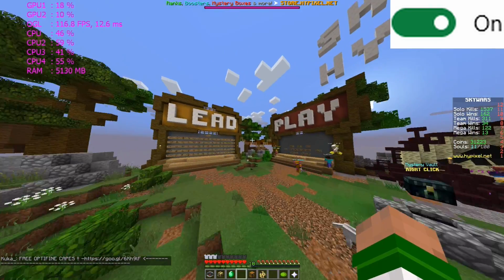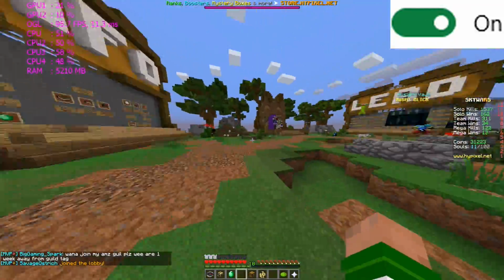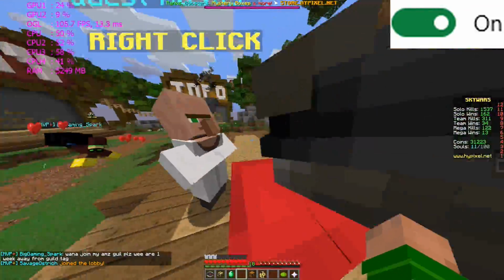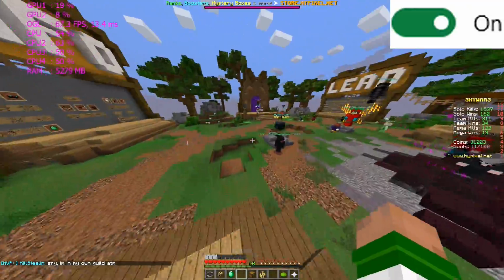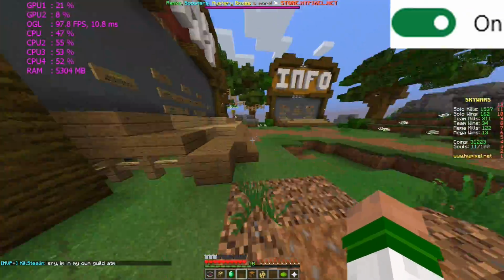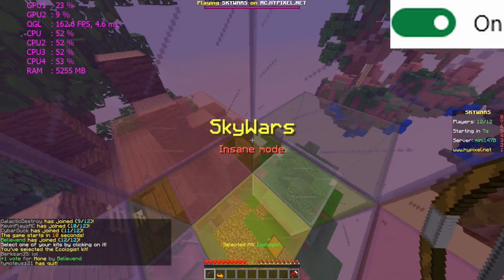I don't know how closely you were watching the last clip, but I was getting 160, 180, 200 FPS. Now I am getting 100 max, if not like 70, 80, which is absolutely awful. I like to PvP around 130, 120, no less. And that is just brutal.